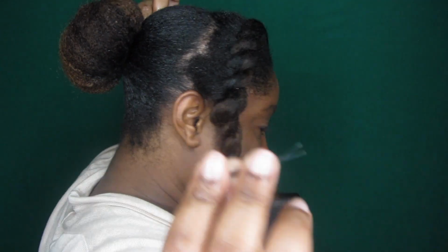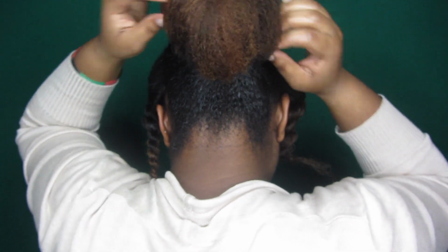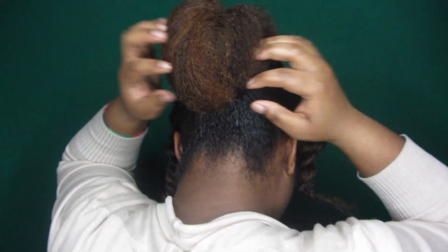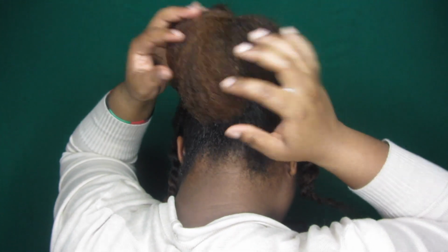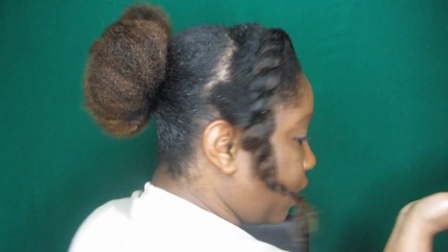Okay, black ear pin. They can't see that. And just pin it down like that. All right. Then you could take your hand and kind of make it fatter, however you want it to look. If you want to pin it down some more, you can pin it down some more.